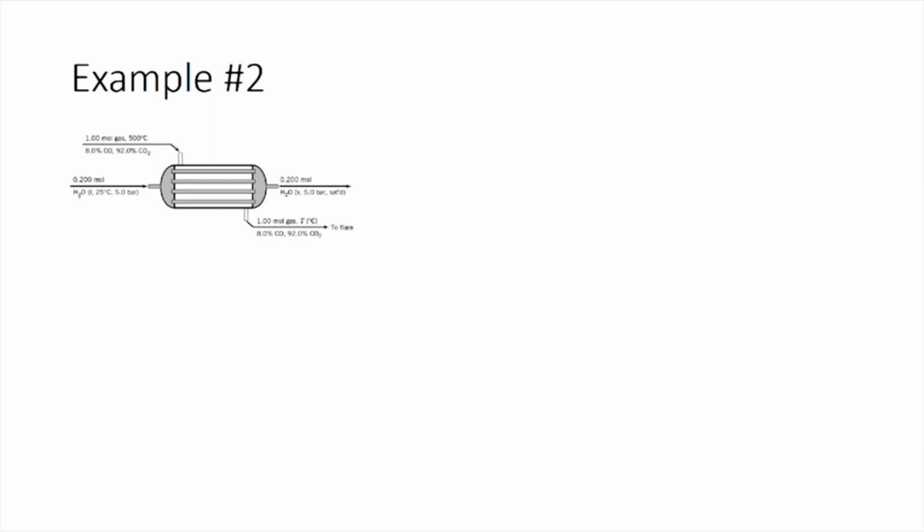So, the next step is to identify what type of a system this is. This would be an open system, which means the general energy balance equation would be Q dot minus Ws dot equals delta H dot plus delta Ek dot plus delta Ep dot. Here there are no moving parts, so shaft work will be 0. You do not have any change in velocity or position, so you can ignore kinetic and potential energy changes. In addition to all this, it has also been given that the process operates adiabatically, which means Q dot will also go to 0. So, you end up with a trivial equation which is delta H dot equals 0.